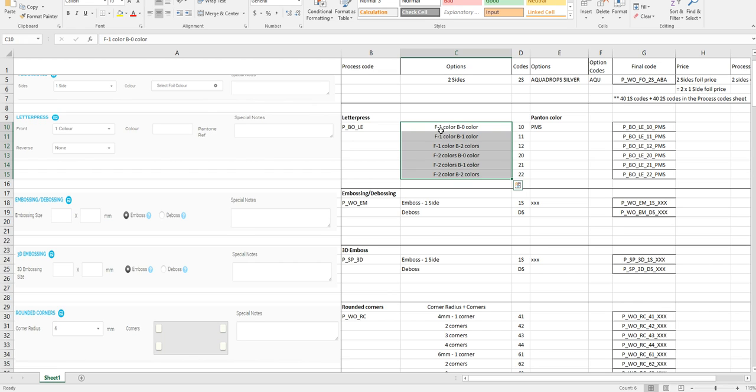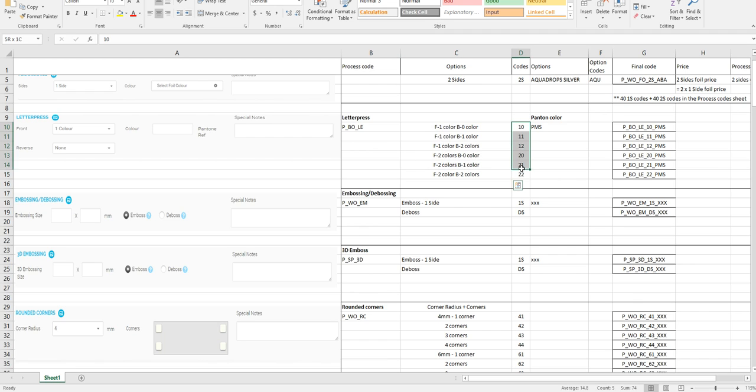Now these are my options, yeah? So obviously I've got front color, back color. Back and reverse are exactly the same thing. I've just got B for back, but here we've got reverse. You can replace that with R if it's any easier, yeah? But these are all the combinations and options that are available. So what we're doing is front color, back no color; front color, back color; front color, back 2 colors; front 2 colors, back 0 colors. As I said, these are all the possible combinations that I can select with the front and reverse options here from my attributes.